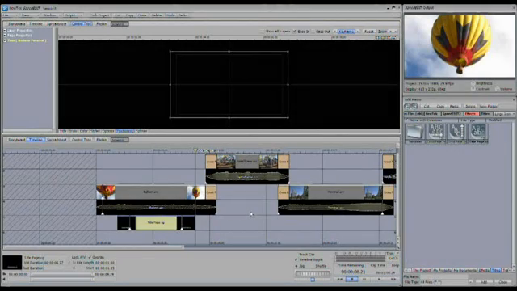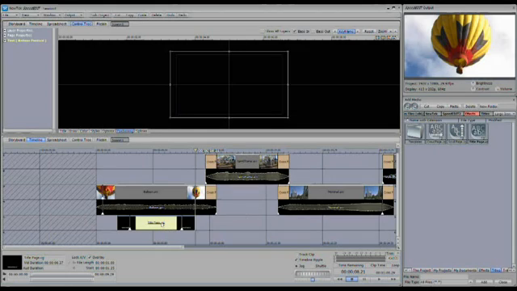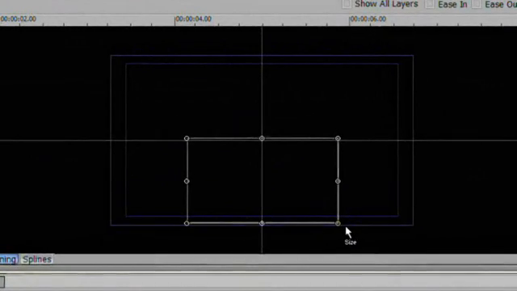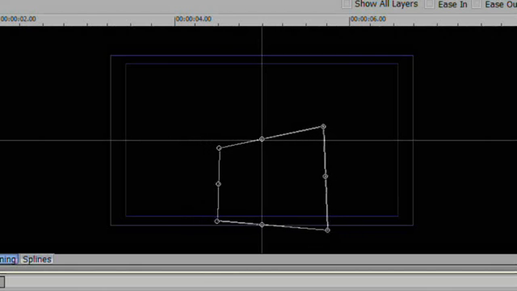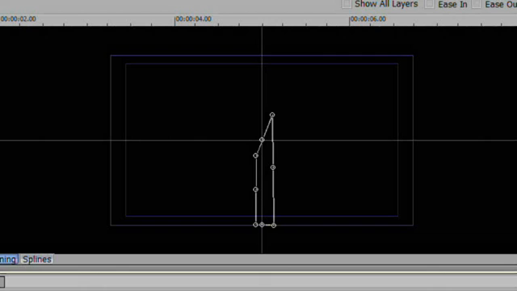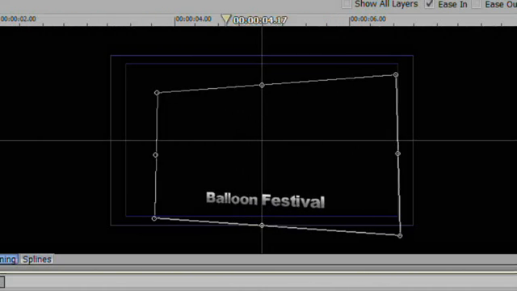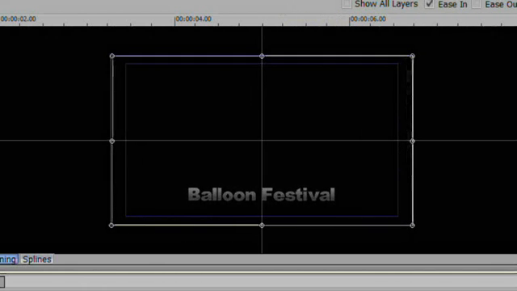Now let's take this one step further by adding some rotation to the first keyframe. So again, I'm going to click on the title and hit Q to take me to that first keyframe, and I'm going to move the mouse around the corner of the bounding box for the image, until the cursor says rotate. Then I'm going to right click and move it around until it's almost completely sideways. And this is going to give me a nice rotation as that text comes in full screen. Let's take a look at that.